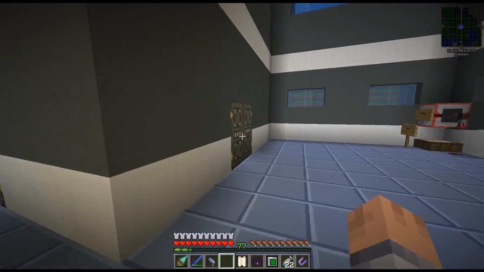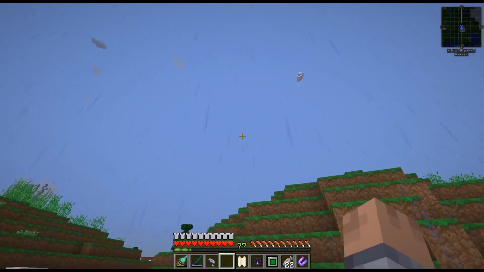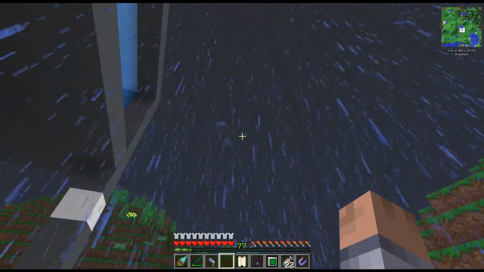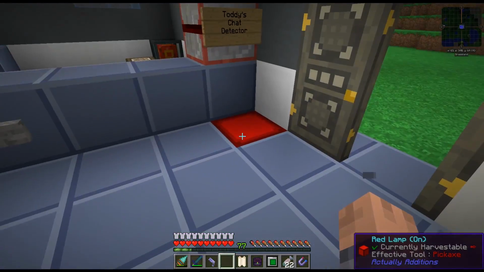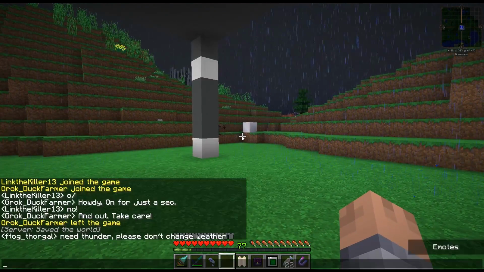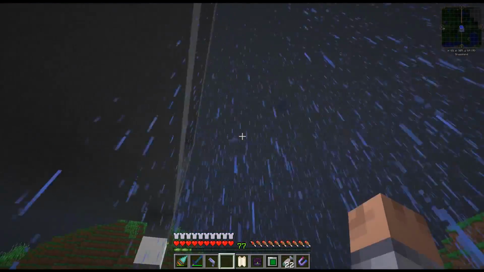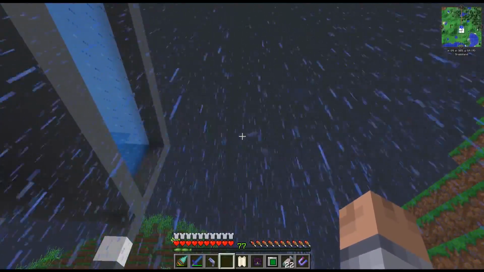So now what I can do is type thunder. You guys see it got triggered, and now when I go outside, it's thundering. Alright, instantly. And let me just check. Yeah, there it is. And now, of course, I can turn it off if I type toggle to turn on the automation. And just give me a second. It should turn off.